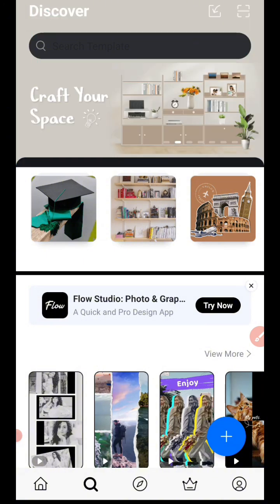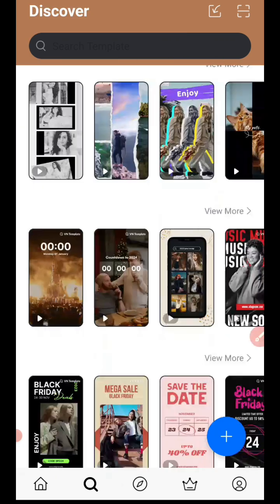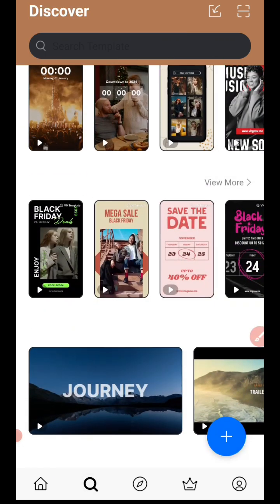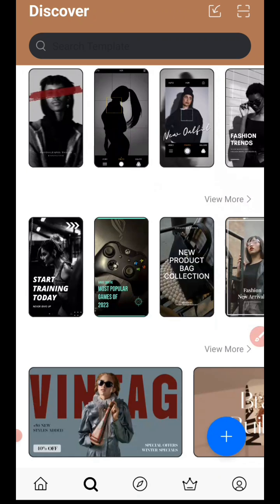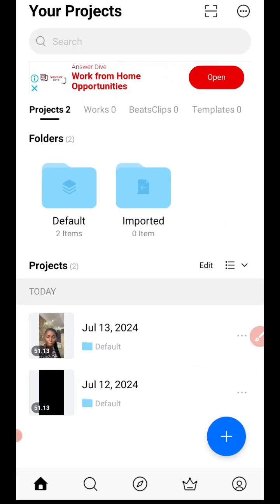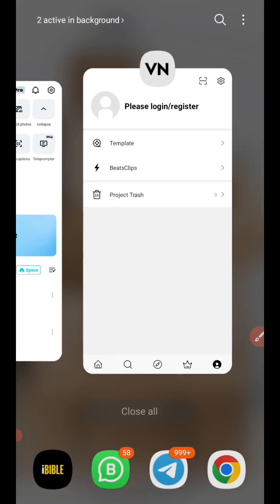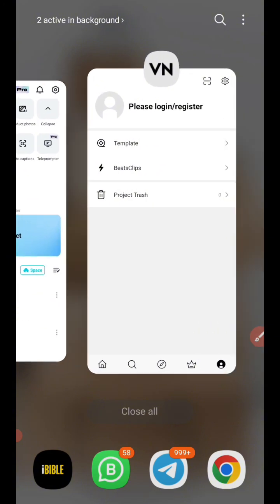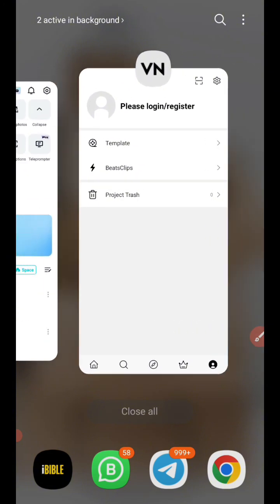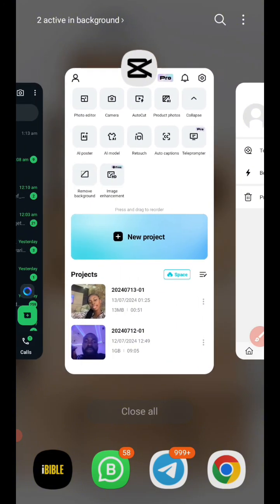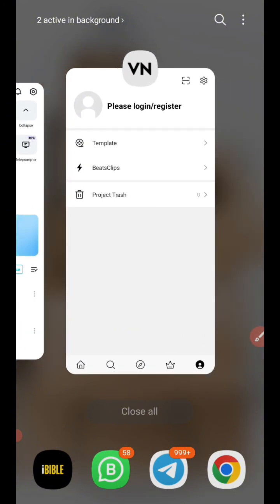Secondly, they also have a marketplace for designs. You can see, I click on search and then it brought me here. There's a marketplace for designs, but that's not why we're here. We have to create videos to show you how you can create videos. So if you're not using CapCut, you should be using VN. These two are good. So whether you're using CapCut or you're using VN, just know what you're doing and then you're good to go.